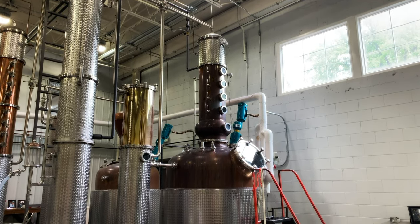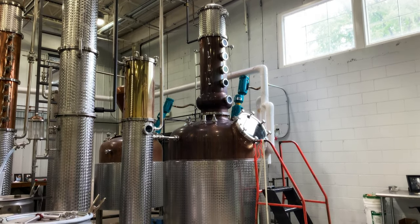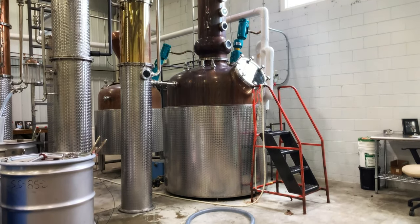We then ran through a stripping still where we collected all of the alcohol that we could. That still's name is Lilith. The second still we distilled on was Inanna. The goal here was to make a very heavy-bodied spirit. We ran that still a little hotter and a little faster than we would for a product like Lee Sinclair — it's a little fruitier, a little sweeter. We were trying to capture all the volatility of that rye as well as that brewer's malt coming through.